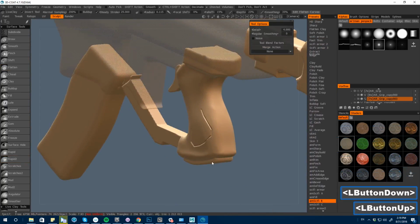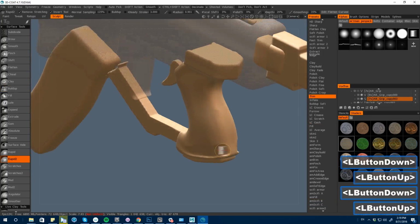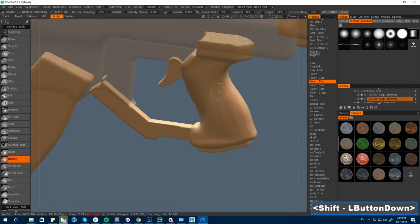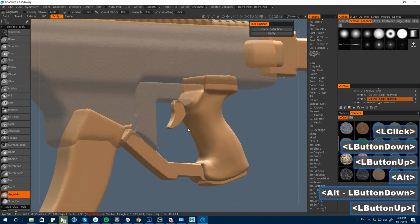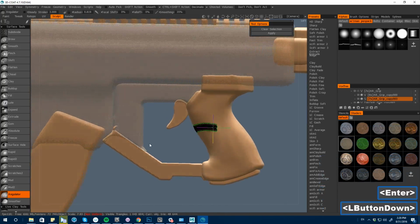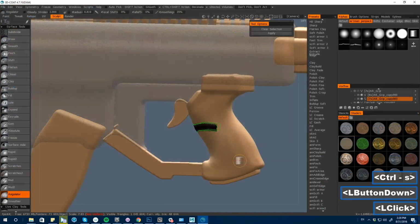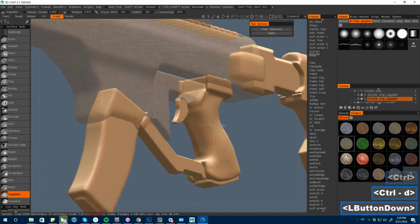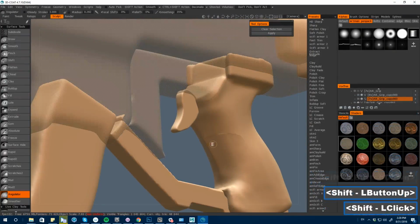And there's all sorts of cool new presets that look like they just introduced. Another interesting brush is Angulator. You can see it creates an angular crease.